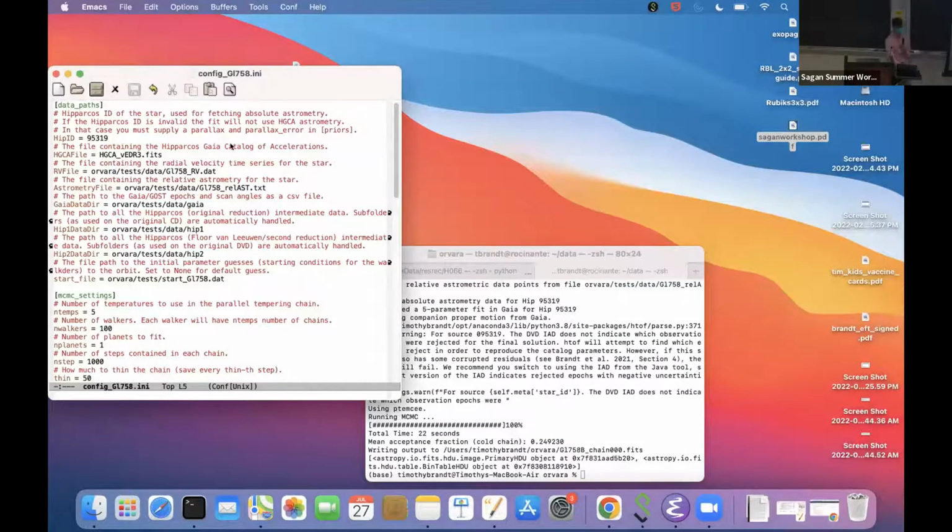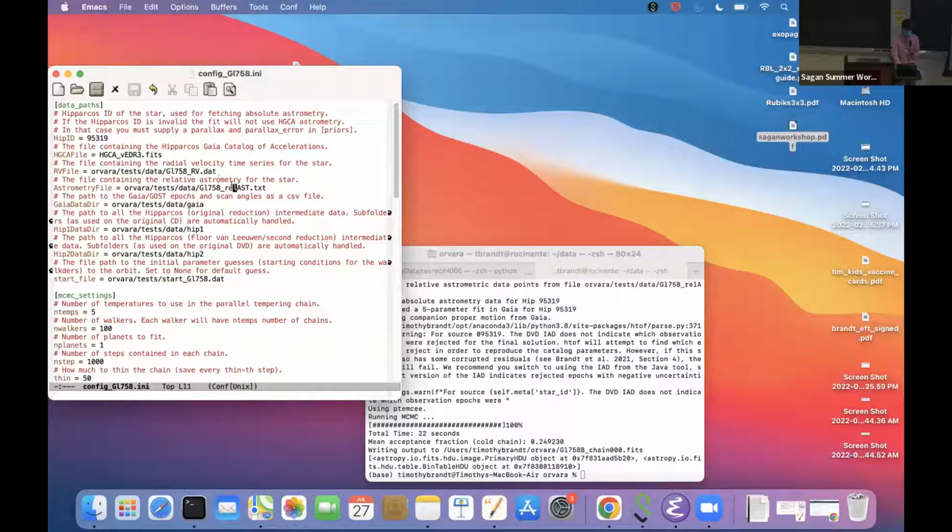So I'll briefly go through what some of these things do, so that you can then modify them to use them yourselves. This first one is the Hipparcos ID of your star. You'll generally know this. This is so that it can look up the absolute astrometry from the catalog file. This you probably won't need to change, the Hipparcos Gaia catalog file.